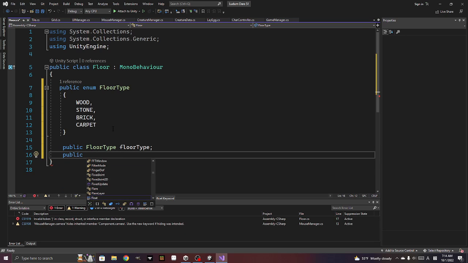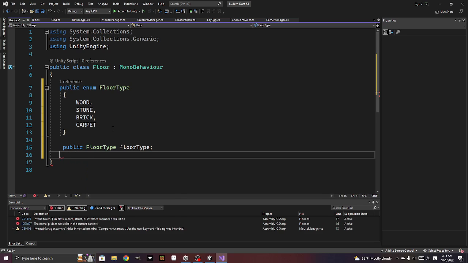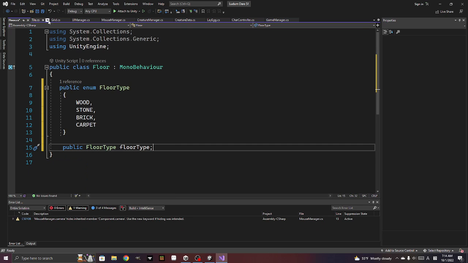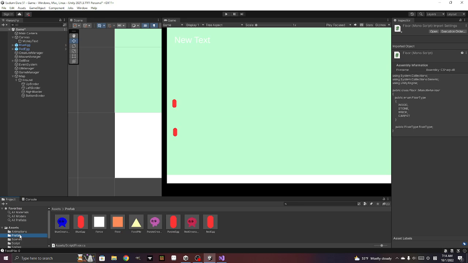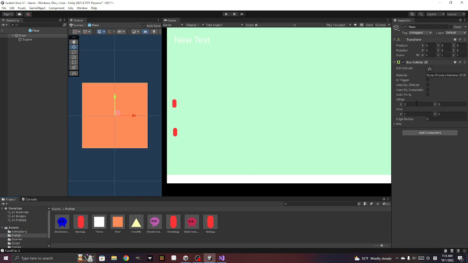No, let's just leave it like that for now. So in my prefab, let's add that floor data. And let's change this to wood.